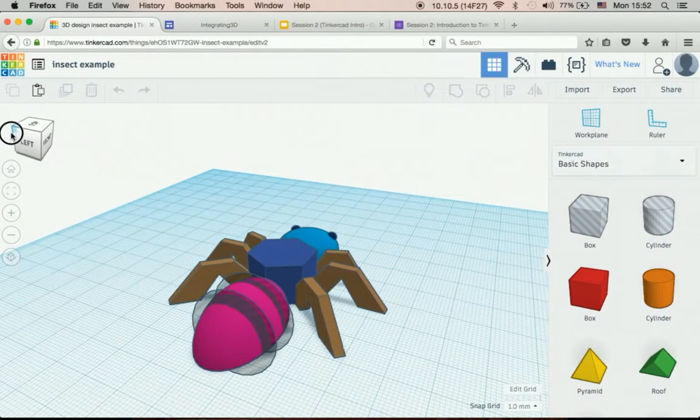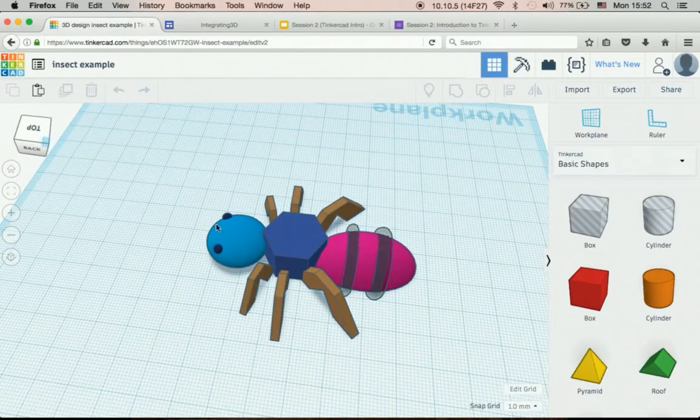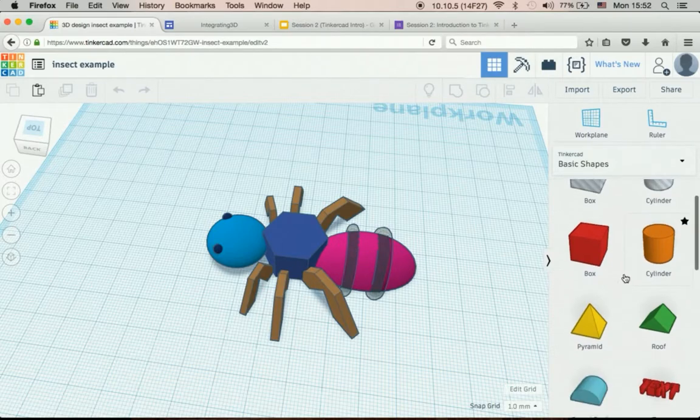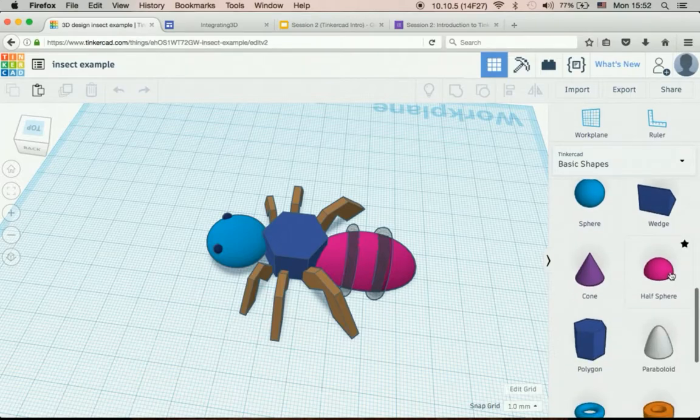Move this around so you can see a little better. It consists of a flattened sphere for the head, a hexagon for the body, and a flattened dome, I think, yeah, half sphere for the abdomen. And then these legs are actually inverted letter V's. They're text.